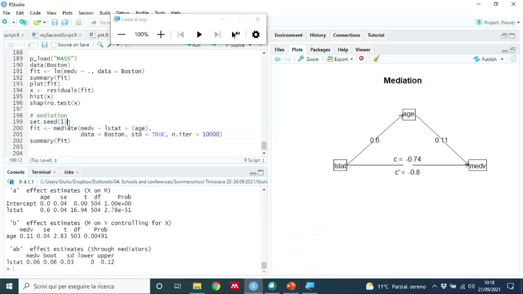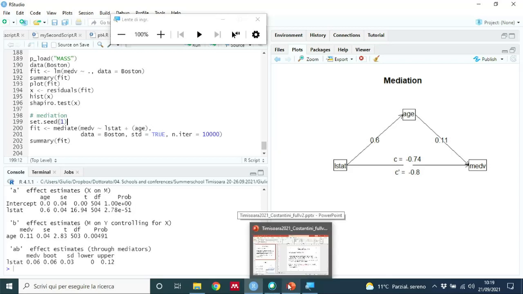But if each time you run the analysis you get a very different confidence interval, instead of setting the seed, increase the number of iterations, because otherwise you may get stuck in the illusion that that is your confidence interval. Instead, it may be an imprecise estimate.